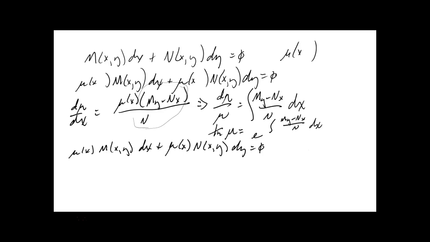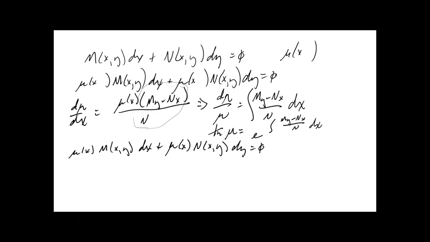Too many hypotheticals right now. If, however, you could not get this condition to be met, that mu would be a function of x alone. In other words, when you did this calculation here, the y's didn't cancel out, then stop, because everything depends on that.